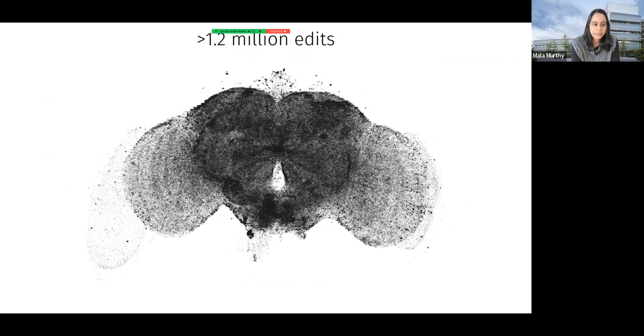Okay, so these efforts, together with the work of full-time paid proofreaders at Princeton and with the help of proofreaders from the Cambridge Connectomics group, are collectively building what is poised to become the largest whole brain connectome to date and the first for the fly. As of today, we've completed over 1.2 million edits of the data. Each point here is an edit within the data set, and these include, as you know, splits and mergers of the raw segmentation. Sven Dorkenwald, who's a Princeton computer science graduate student and the leader of the FlyWire project, will provide more details on this effort momentarily.